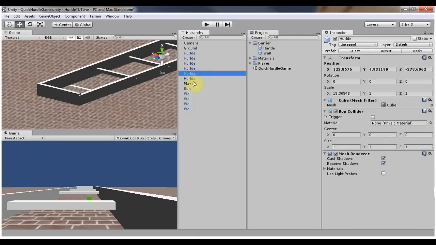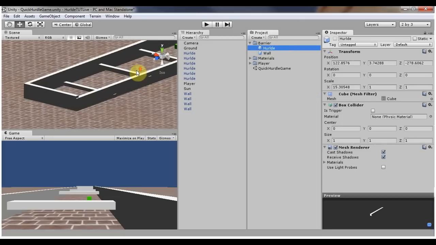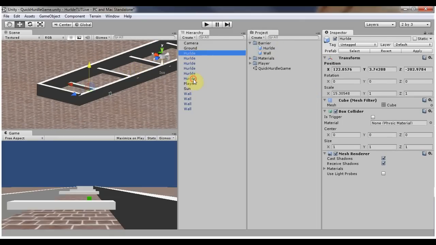And actually 3.7 is better. So here's this, and just drag it onto that.